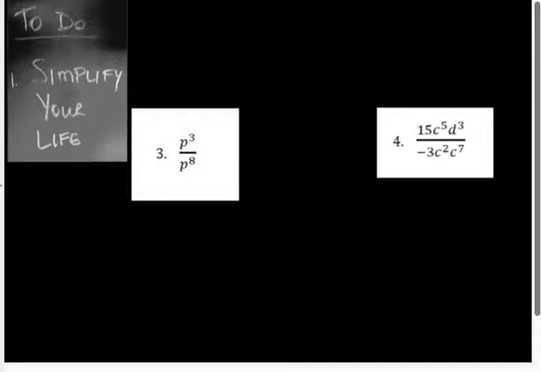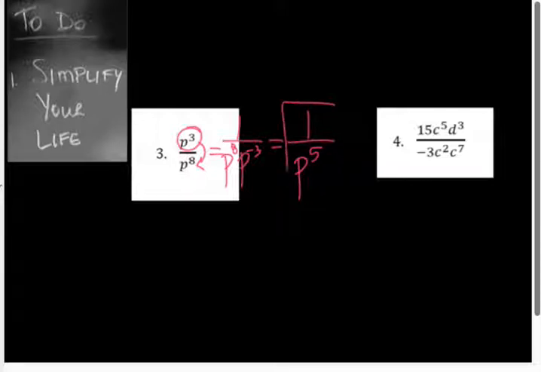Example 3. I see that there is division, so I'm going to use the quotient rule. I want to bring the smaller number to the bigger number. So I'm going to move this. Okay, so I'm going to bring that to the denominator. Kind of if I use my inverse property, I would have 1 over p to the 8th, and now I do the opposite. It'd be p to the negative 3rd. And then 8 times p to the 8 times p to the negative 3rd, I would add those exponents. So it gives me 1 over p to the 5th.